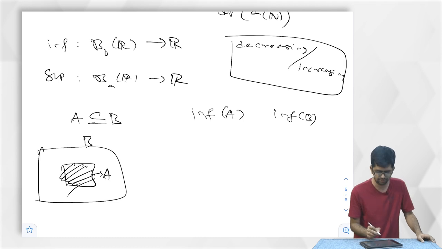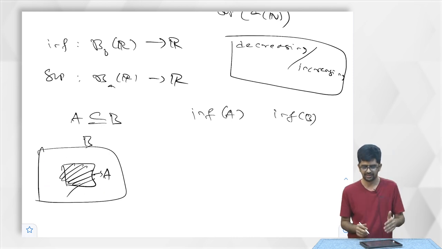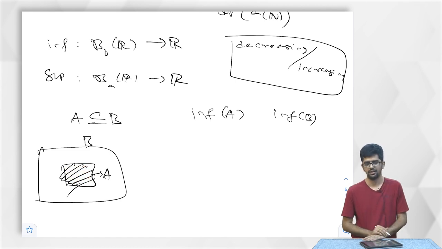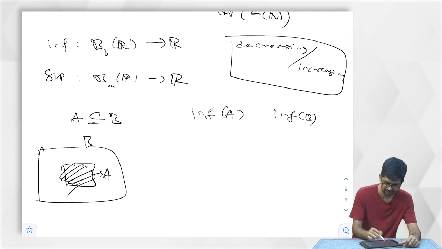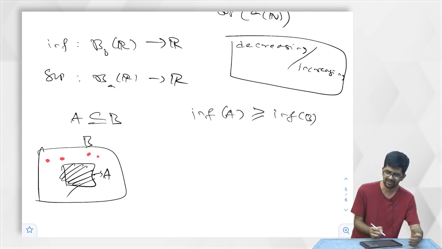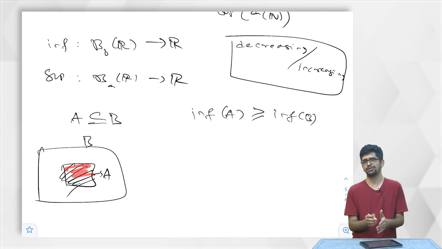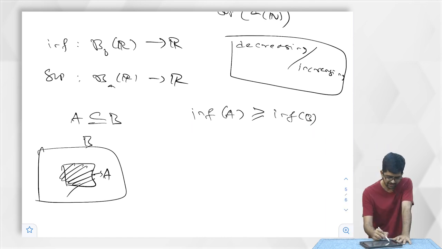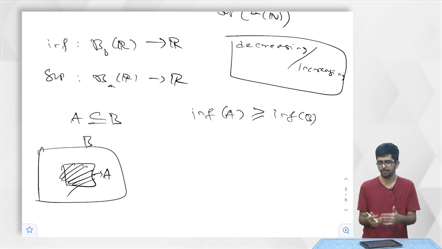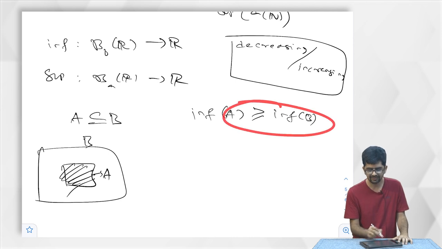This is actually an exercise that you should have done. If you have not done it, I am saying again, there may be an element of B that is less than every element of A. So, what does that say? That the infimum of B is less than the infimum of A, right? There may be many elements. An element of B could actually be a lower bound for A. There may be elements of B that are not elements of A, that are lower bounds for A. In particular, the infimum of B will always be less than or equal to the infimum of A. So, this suggests that using the infimum map, we may be able to produce a decreasing sequence.